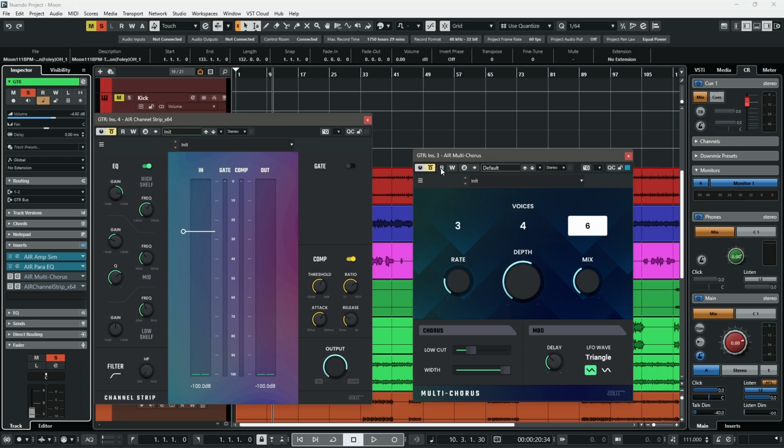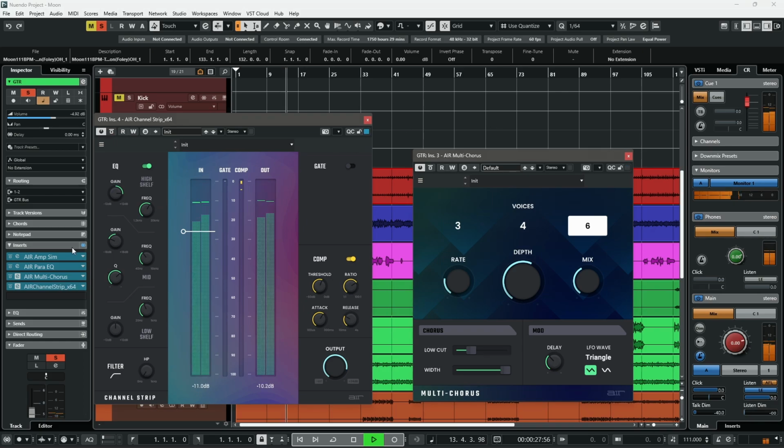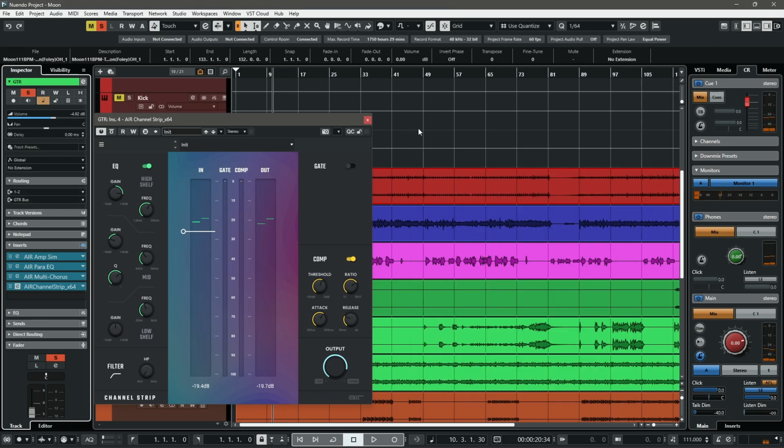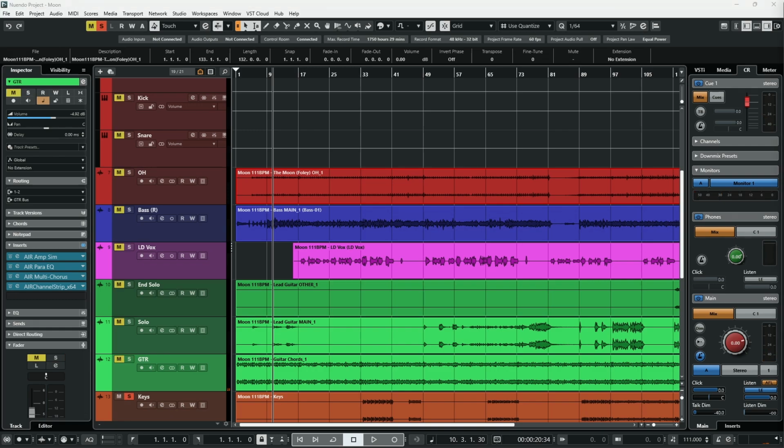So check this out. Then paired with the channel strip, let's bypass everything. Suddenly when you bypass everything, you hear this nasaliness, this harshness, this thin twanginess that's not a good thing, but you also still hear where it wanted to have this lush kind of chorused out sound. And we just bring it in, and it sounds fantastic.